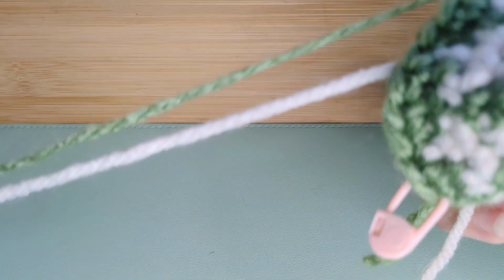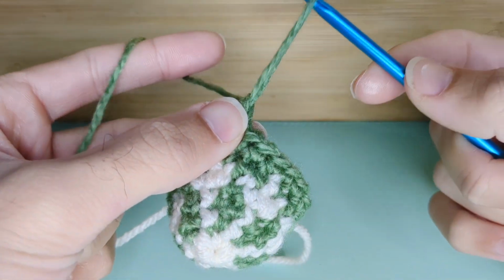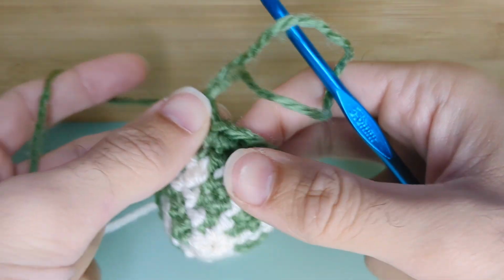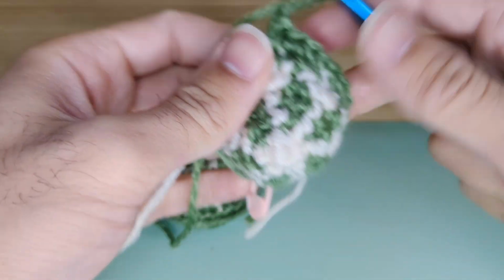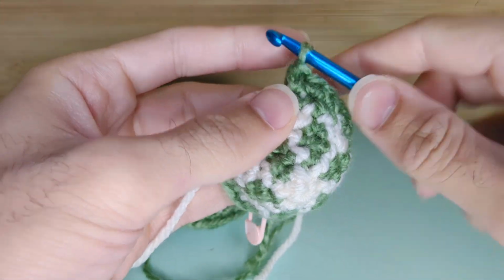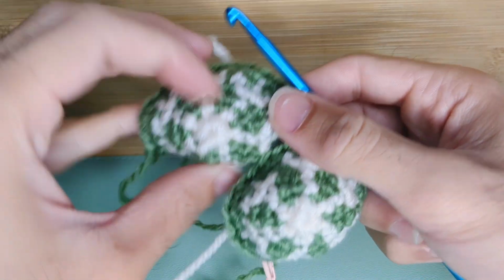So we've now completed our first half. We're going to chain 1, pull the yarn through completely and cut here. Now I've been very sneaky and this is actually my second half. So for the second half you don't want to chain 1 and you don't want to break the yarn. Okay, sorry if the camera's at a slightly different angle. I ran out of storage on my phone and had to delete some other videos.